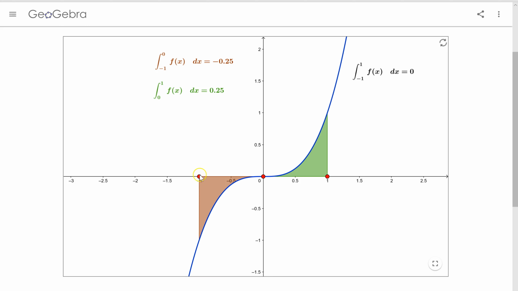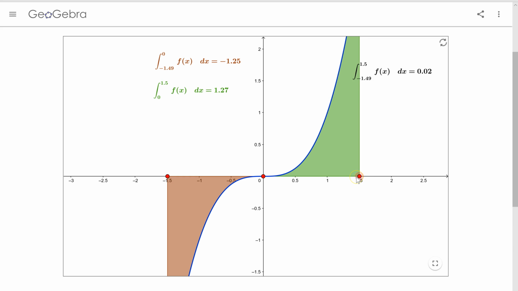Very quickly, for our odd function, we can see that to the left we're going to have negative areas, to the right we've got positive areas, but when we go from points which are symmetrical either side of the origin where we have pointwise symmetry, so I'll move this one to 1.5, then in that case we're going to get a total area of 0. So if I wanted a total integral of 0, if I wanted the total area, I would have to take the green one and double it.